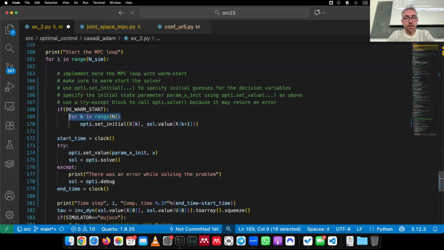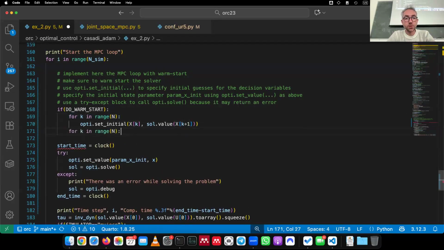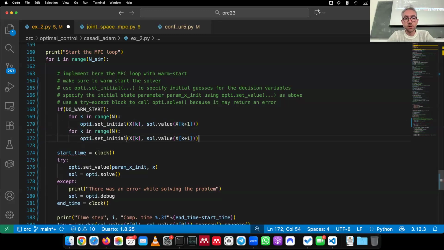And we're going to have to do the same for the control inputs. Just need to be careful because the range of the control inputs is not the same as the range for the states. Control inputs stop at n minus 1, while the states stop at n.